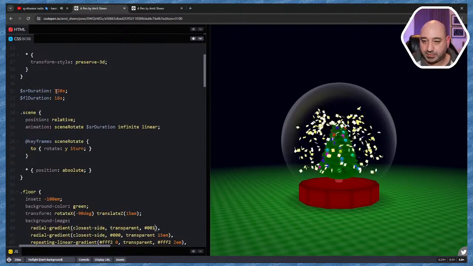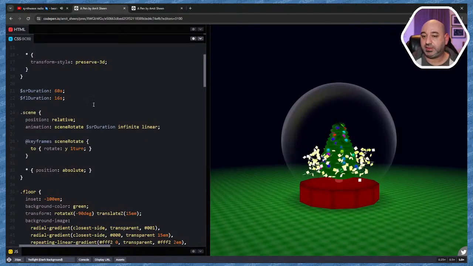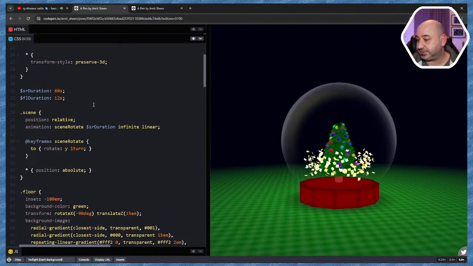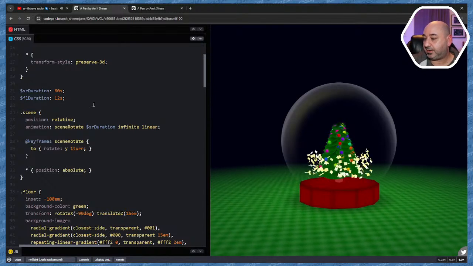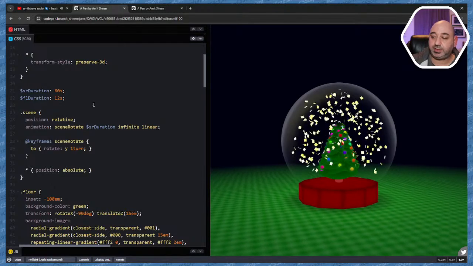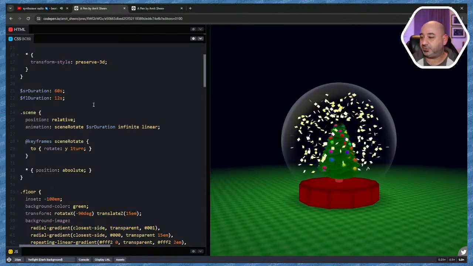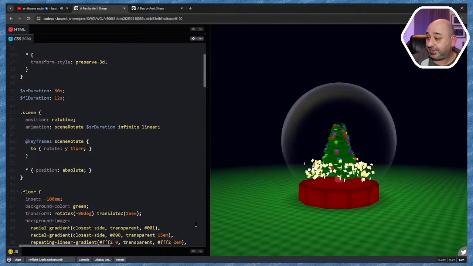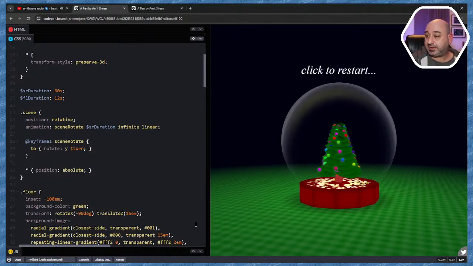If you want these rotations to be faster, you can set it like something like this. I think it's better. You can play around with it if you build it on your own, make it your own, do whatever you want with it. I think it's kind of nice, and this is a snow globe.